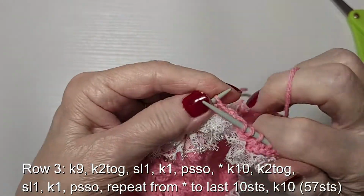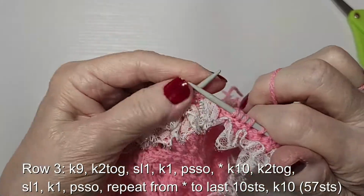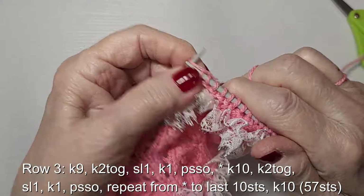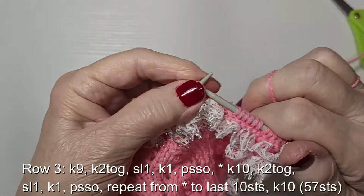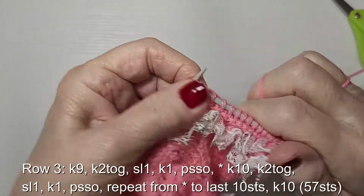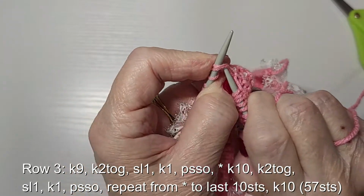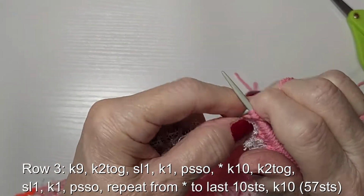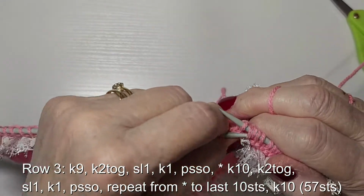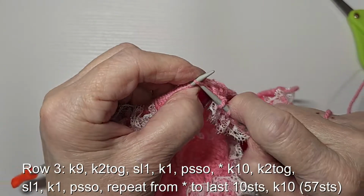Knit 10: 1, 2, 3, 4, 5, 6, 7, 8, 9, 10. Knit 2 together, slip 1, knit 1, pass slip stitch over. So we're going to do that again.